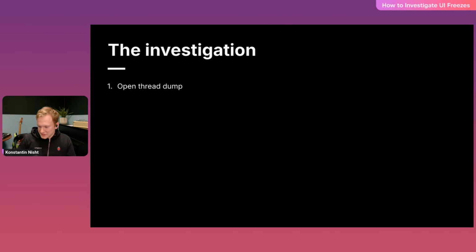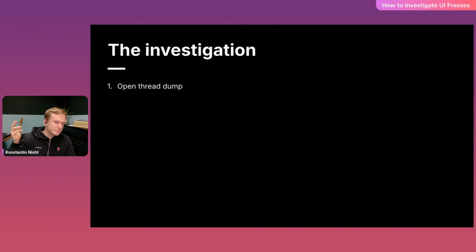So let's figure out how to investigate such scenarios, or maybe something more. At least if we understand where to look in IntelliJ diagnostic data, it might prove useful in other sorts of UI freezes. So basically, investigations should start with opening a thread dump. IntelliJ creates a thread dump on plenty of actions. When you have a UI freeze, there will likely be a freeze dump, and you will probably get notified about it. You can capture a thread dump manually with JStack.